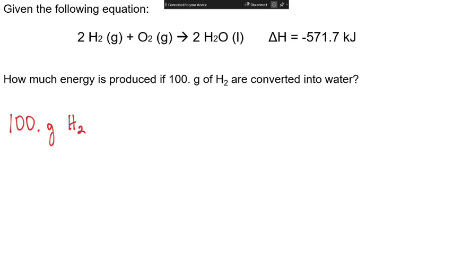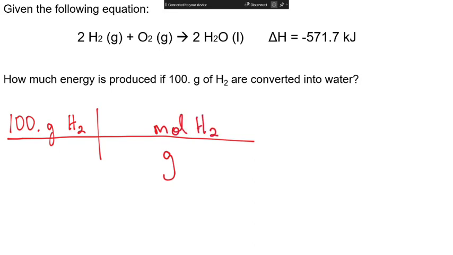And this is how the example that I'm going to give out has, the worksheet I'm going to give out has an example on it that looks like this kind of a setup. And I think you'll like this version of solving it. There's different ways to do it. But one way to do it is with conversion. You have to convert to moles anyway. So if we're going to convert grams to moles, I need to put grams on the bottom and moles up on top. That's moles of hydrogen.